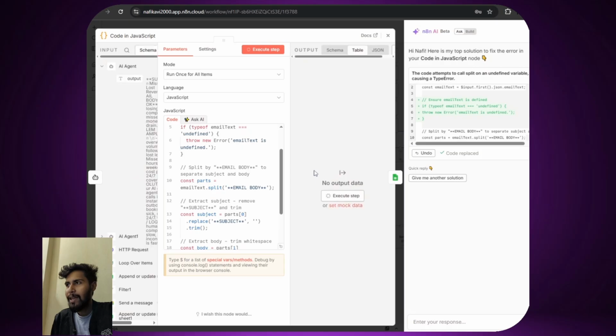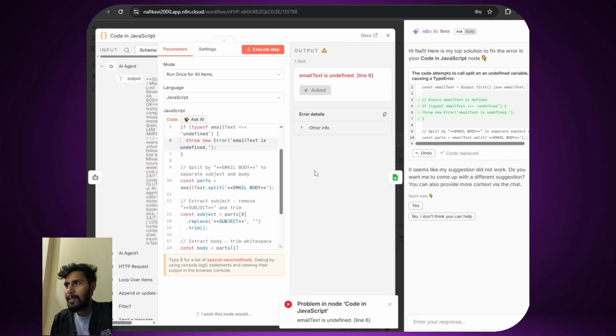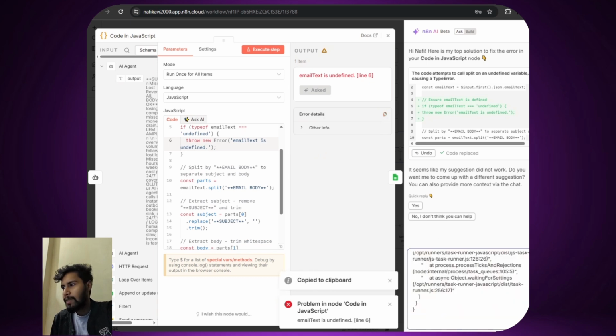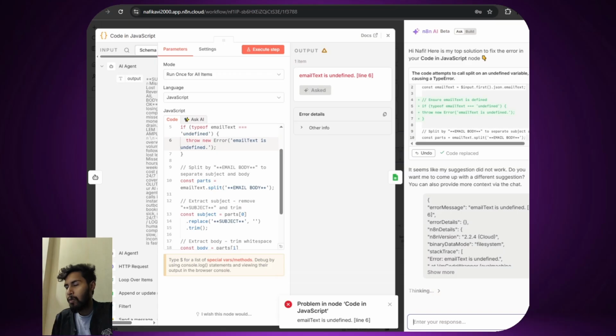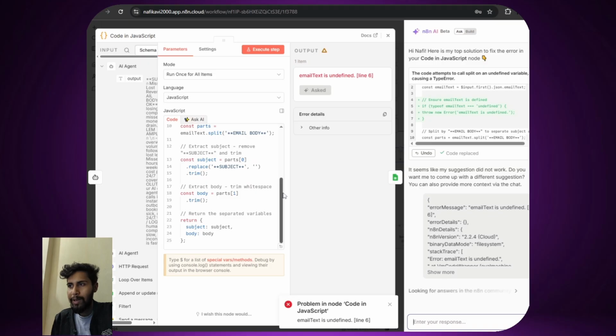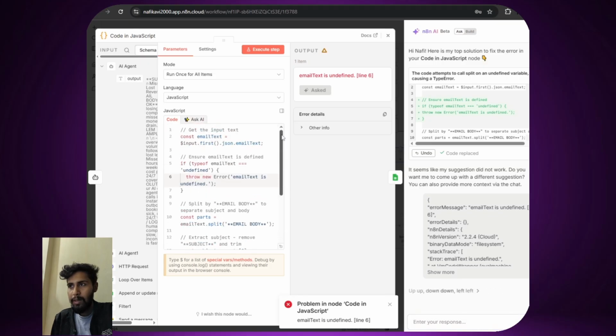Hit execute this time, and you can see. Okay, it is also just copying the thing from here. It is the error log. If you paste this thing here, it will understand what it needs to do, so it will give you a more accurate response. So if you want to get a more accurate response, just give it to here.